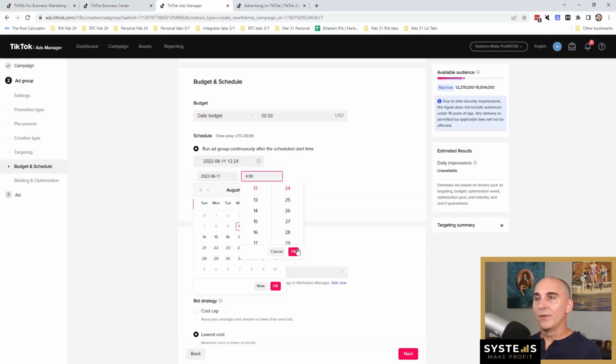The reason I do this is that when you finish creating your ad, TikTok doesn't immediately start showing it. They actually have to go through a review process, and somebody at TikTok looks over the ad and makes sure it meets all their guidelines and doesn't discriminate in any way. They've got a whole checklist of things they go through. That can take anywhere from a few hours to even most of a day.